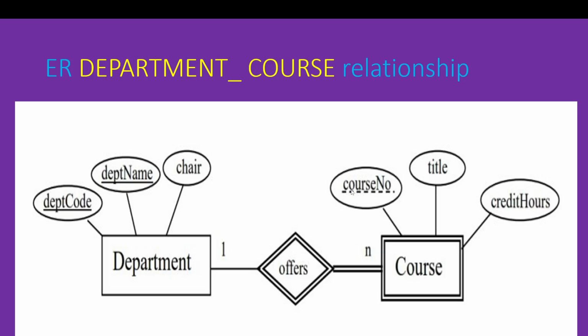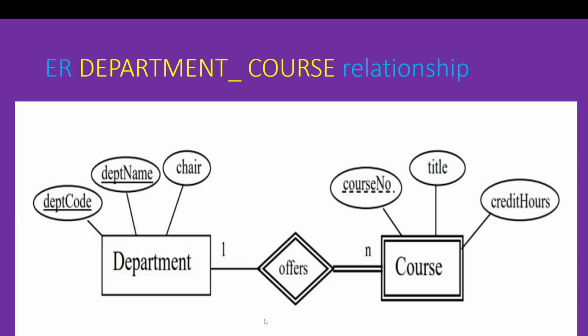And the weak entity has the partial key, that is course number, which can identify the instance of the course. Similarly, the department has the department name or department code, whatever you call it, as the primary key, so it is marked as bold. But here you can see course number is marked as a partial key, a dotted line, because it cannot uniquely identify each instance of course. But when it is combined with the strong entity's primary key, that is called a composite key. If you combine this course number with the department number, then they make the composite key, which has the capability to identify each instance of the weak entity, that is course.